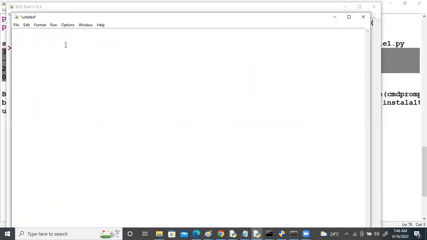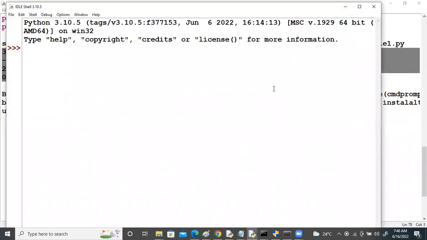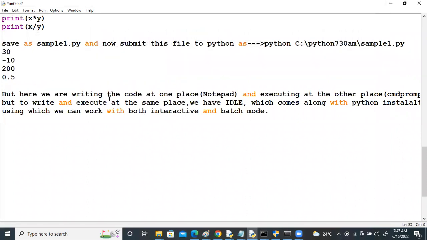You can write the code here itself and you can run the code here itself.